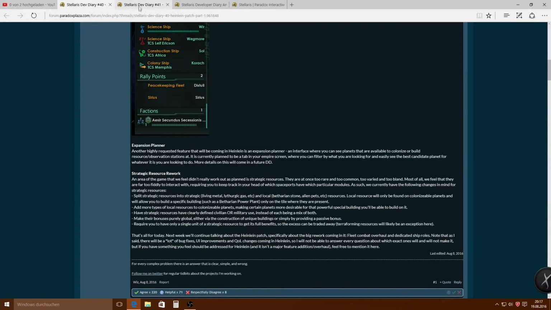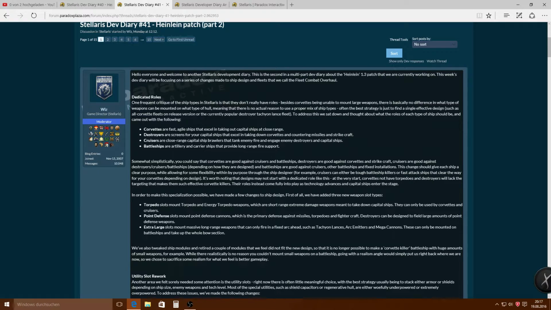So what's next in the number 41 that was released? You have dedicated roles for the ships. Here is what is going to be changed. Corvettes are fast, agile ships that excel in taking out capital ships at close range. So finally they're not just smaller units, but they have dedicated roles. And this is pretty good, so you can design them better. You can streamline their roles, make them more special in a way. Not only bigger ships and that's all, nothing changes. No, they have specialized roles now.